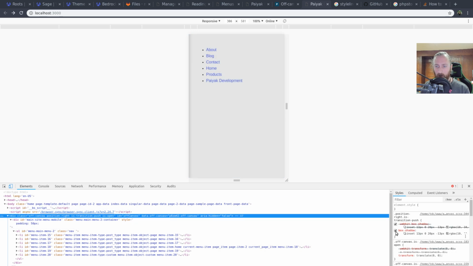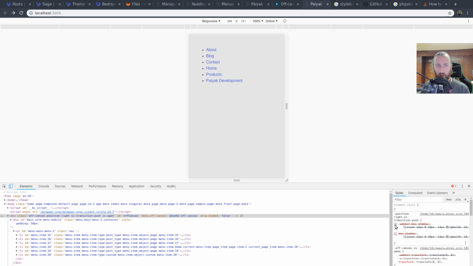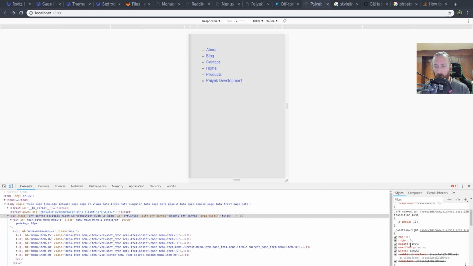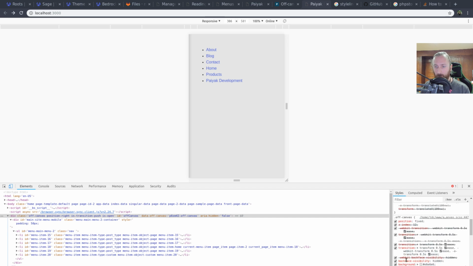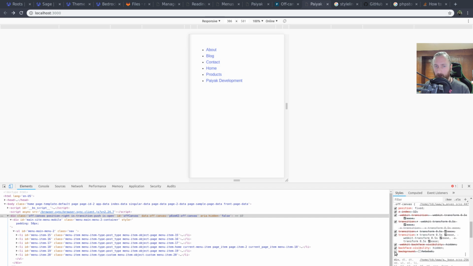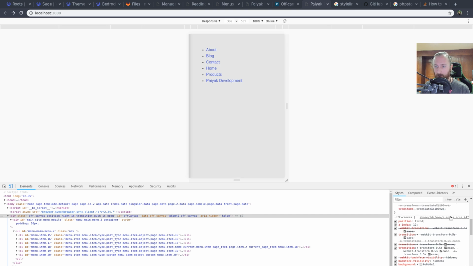We can leave the box shadow. That's fine, I think. But maybe we'll see if we leave it or take it off. Off canvas, yes. So the off canvas has an incorrect background. I bet it's probably getting it from somewhere.